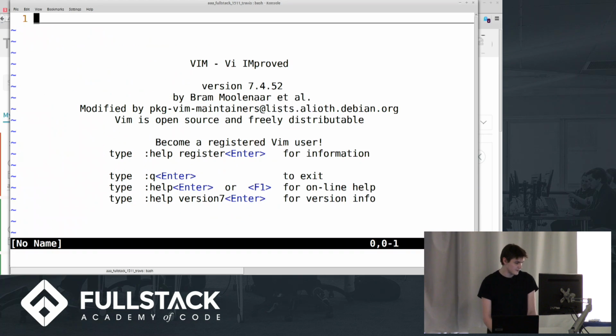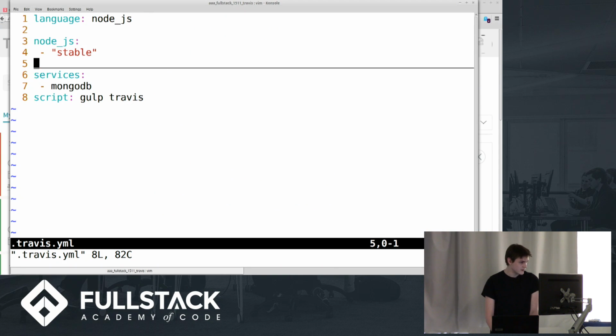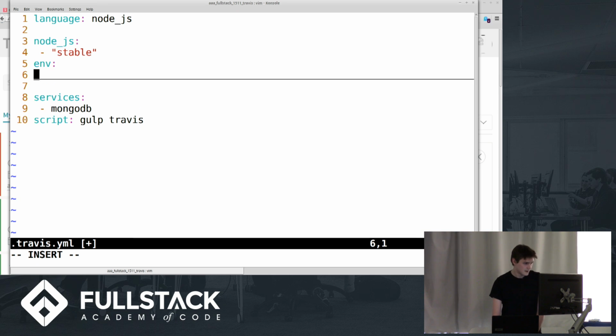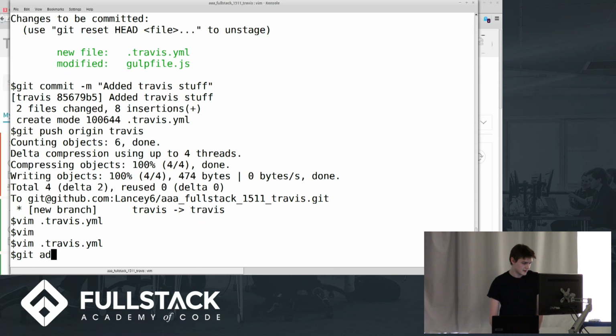And then there's one more thing that I'm going to hopefully really quickly do before the end of this presentation, which is I am going to show you how to set up different environments. So let's say we want to also build on env for node, env equals development. So we have one environment, which is our development environment, and then we have another environment, which is going to be equal to our production environment. And then we can set multiple keys by separating them with semicolons. So I'm going to do session secret here. Just like that.